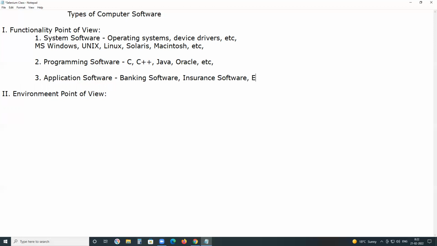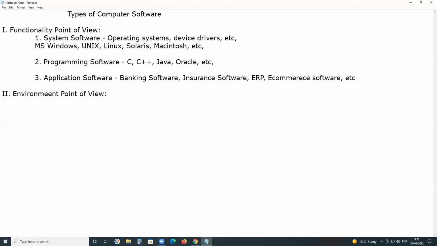Next, ERP, enterprise resource planning software. Next, e-commerce software, suppose Amazon website, Flipkart, Snapdeal, eBay are e-commerce websites.